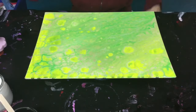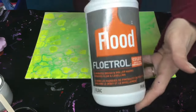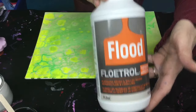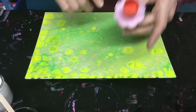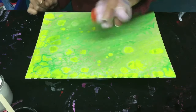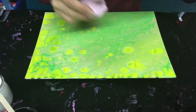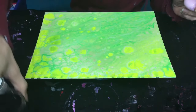Forgot to mention, today I'm going to be using something new that I don't usually use. I'm going to be using some Clochol, so that'll be really interesting to see how it turns out compared to my regular pouring medium. I'm going to try a mini dirty cup, a flip cup, and then I'm going to pour over this. So let's see how it turns out.